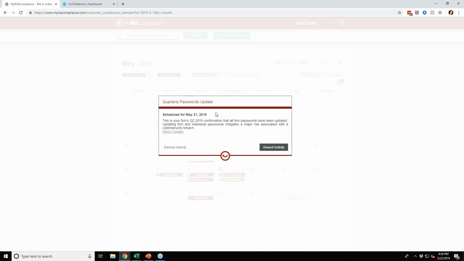Now, first off, one thing to note is that most things that you see are going to be applicable to your firm, whether or not you know it, because these are things that are in here as best practices for a firm with your characteristics. When this is set up for you, it is set up with your firm characteristics in mind.